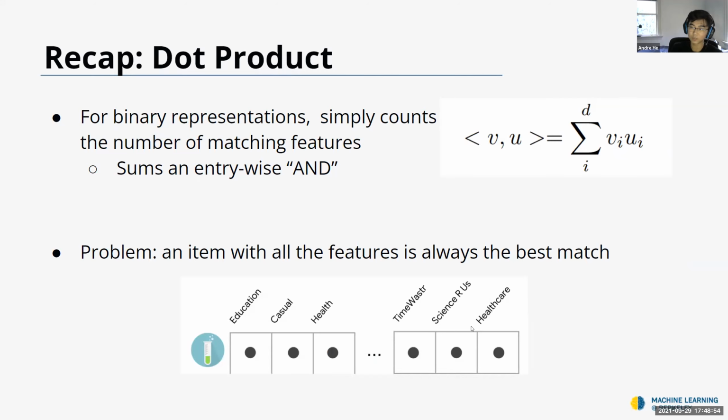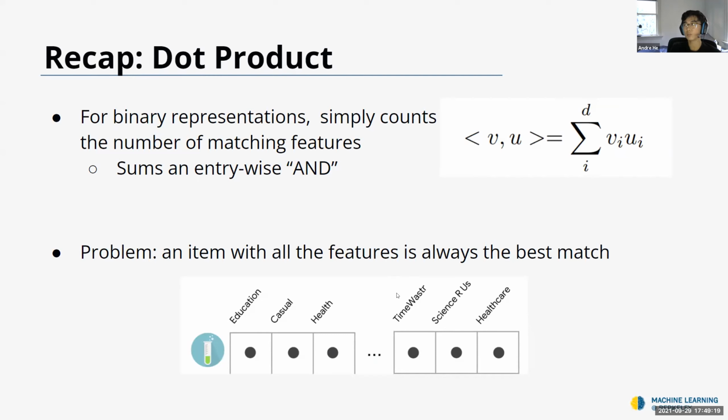Maybe it belongs to every single category there is. And in this case, the dot product will almost always select this as the best match for any app, just because it'll always have the most amount of common categories as other apps. And while our intuition that more common categories means a better match worked for previous examples, it doesn't necessarily work here because we're lacking the specificity in these categories, right?